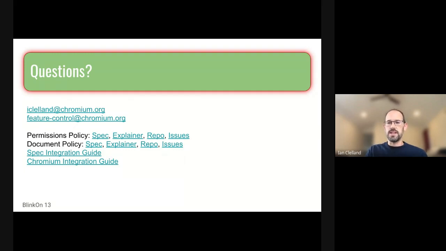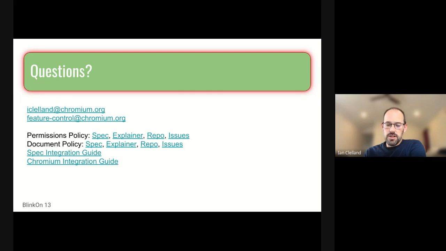We see a lot of embeds, right? Things like YouTube embeds, Vimeo embeds that say iframe source equals whatever, allow autoplay, allow full screen, that sort of thing. Because of that, the allow attribute is not changing at all. We're not changing its syntax or its name as part of the rename between feature and permissions policy.